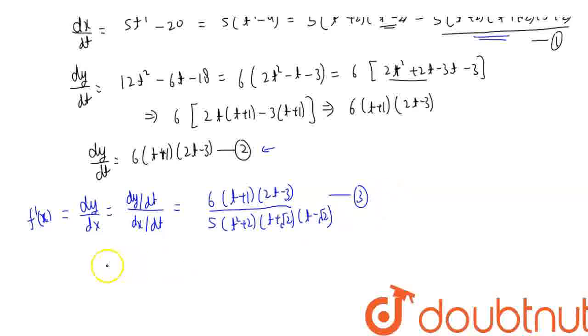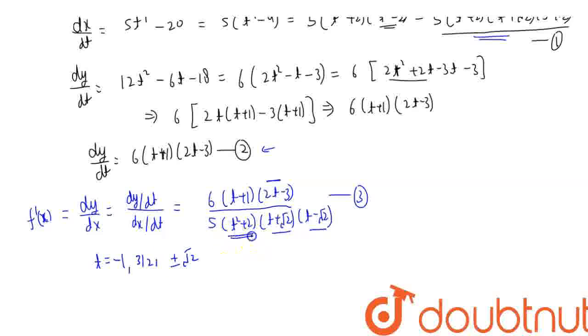So if we put f dash x equal to 0, then the critical points would be: from this first bracket we get t equals -1. So we have t equals -1 as one critical point. We get 3 by 2 from this bracket, so we get 3 by 2 as another critical point. From this we get t equals minus root 2, and from this we get t equals plus root 2. So plus minus under root 2 are two more critical points.